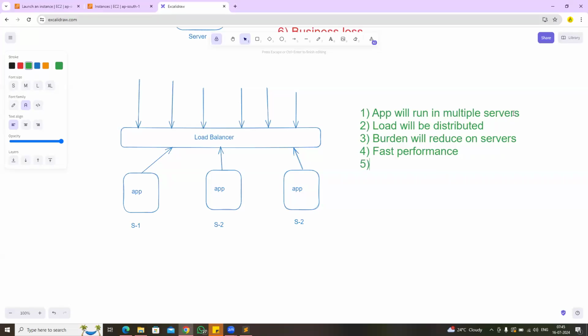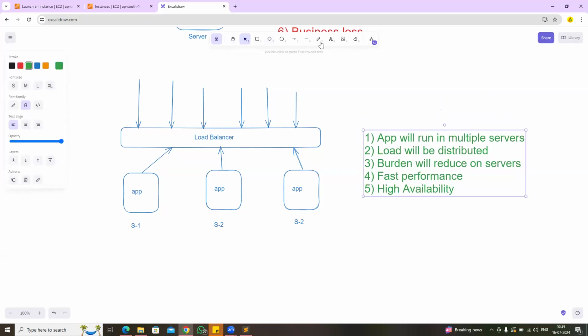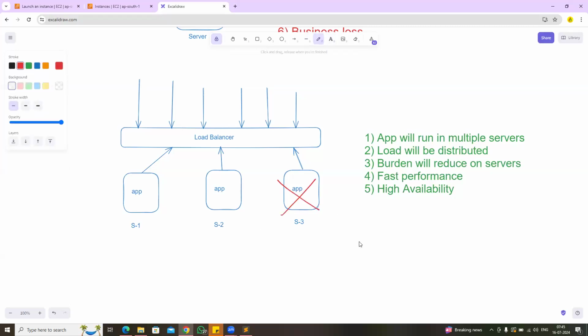And the next one, here high availability will be there for our application. High availability is nothing but 24/7 our application will be available for the customers. Suppose in this load balancer, if one server fails, is there any problem? I am running my application in 3 servers. For example, one server got failed. Is there any problem? No, it will be distributed among the two servers. It will not impact the other servers. If one server fails, there is no problem because the other 2 servers are running. The request can be processed by any one of the available servers. That is called high availability.